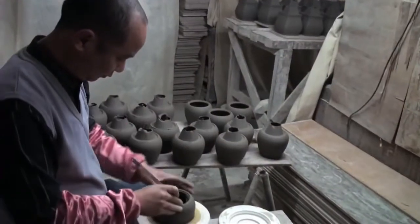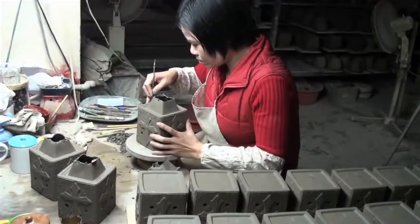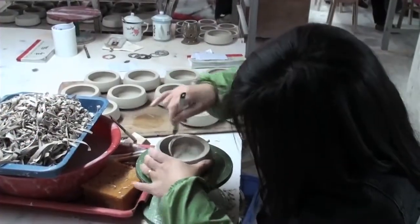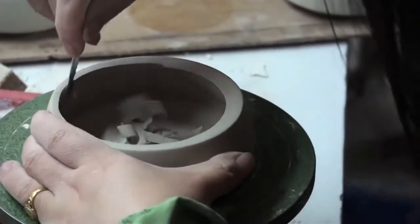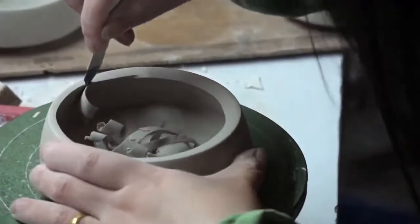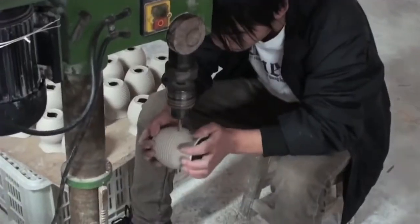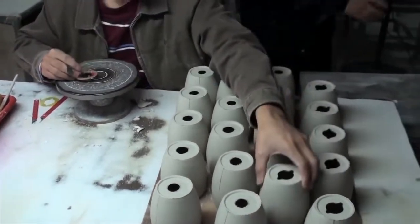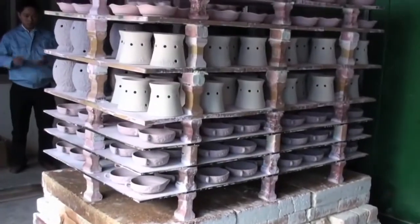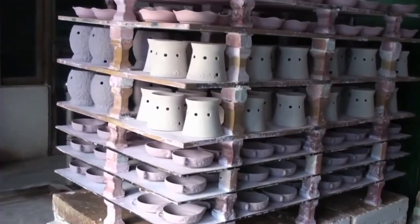The Greenware passes through many more hands before it's complete. The Greenware is soft and fragile. Each piece has to be individually inspected. Excess clay from seams, burrs, and other imperfections are skillfully and completely removed. The warmer's design dictates which steps, such as drilling vent holes, must be performed. And the opening for each warmer's light must be cut to exacting standards. By the time the Greenware is ready for the kiln, each piece is consistent and perfect.